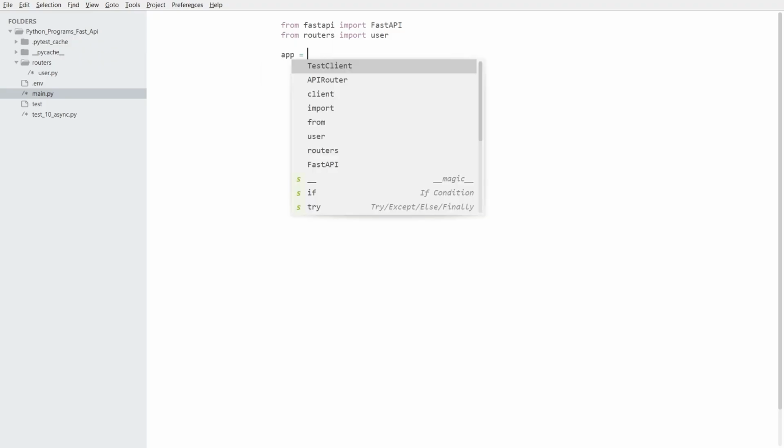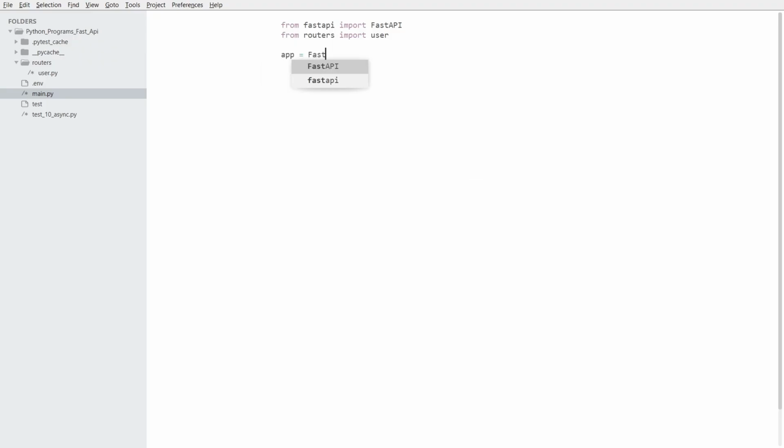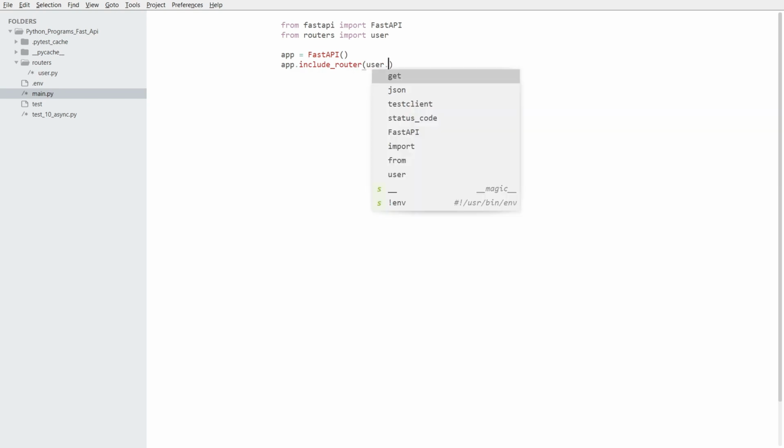We'll set up our app, and we'll do app.include_router. We'll say user.router. And what this does is it plugs the user's router into our app, right?